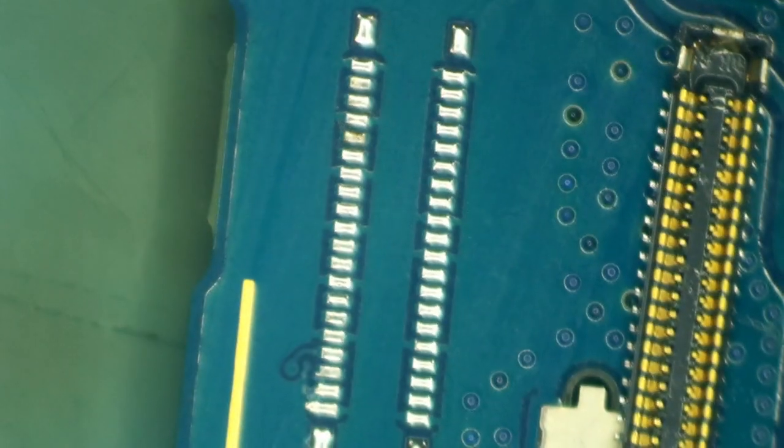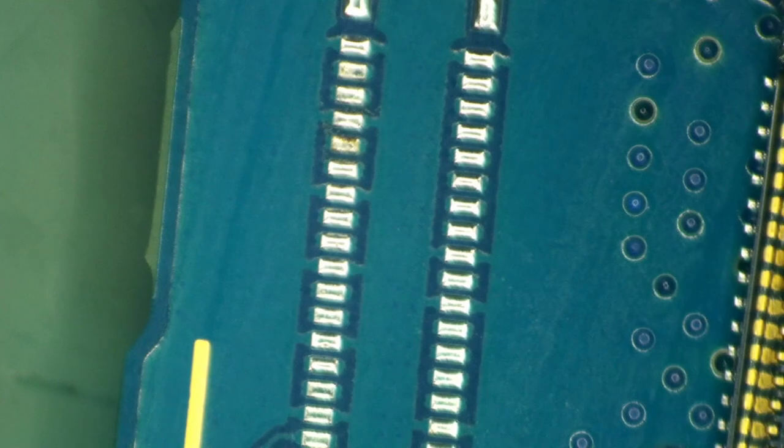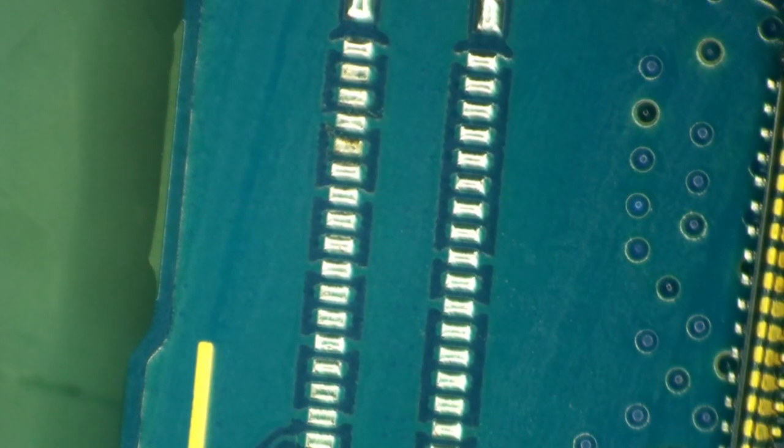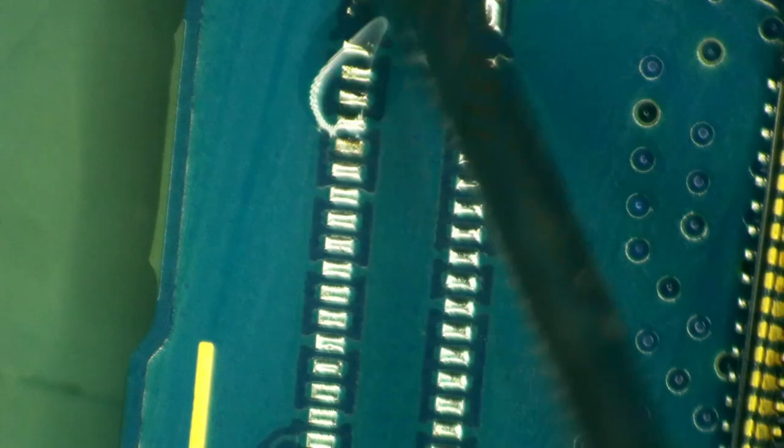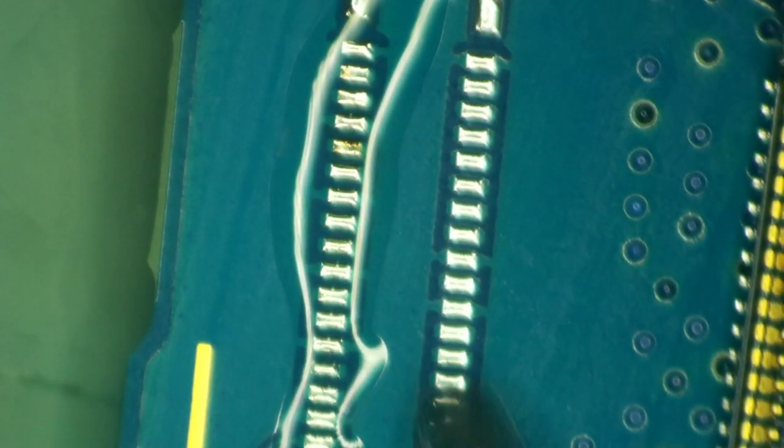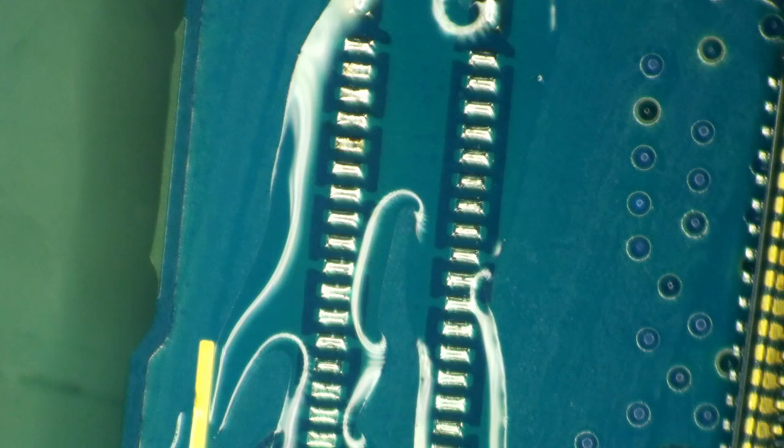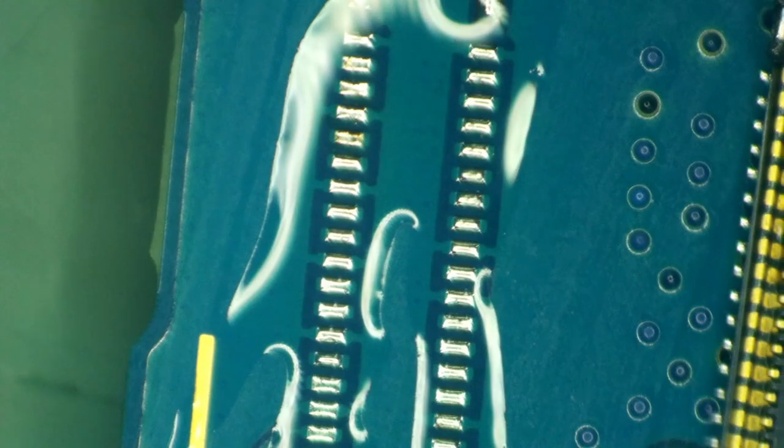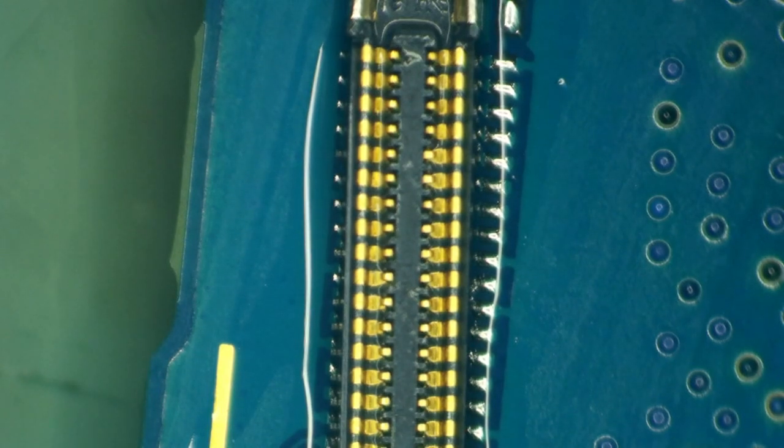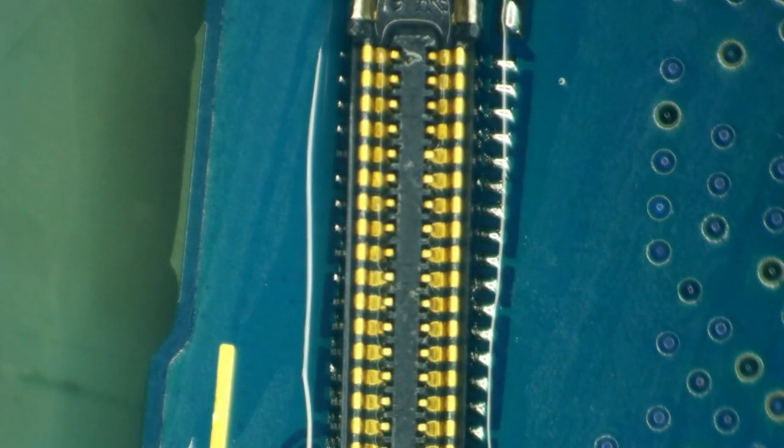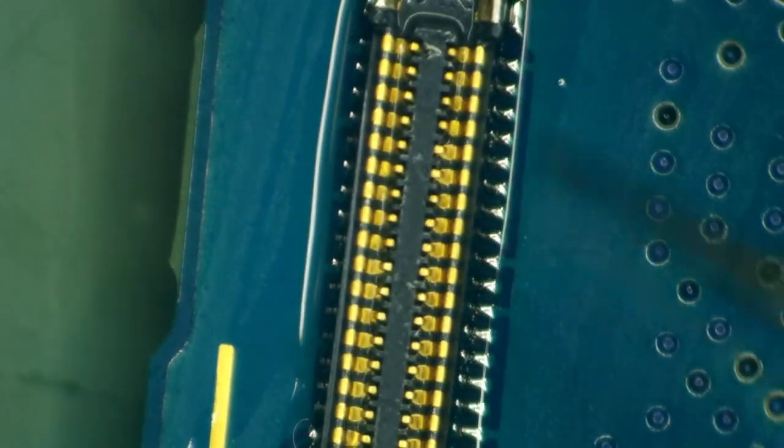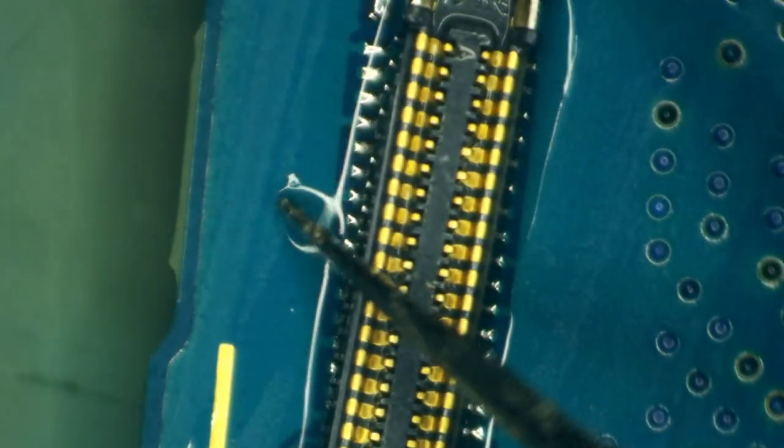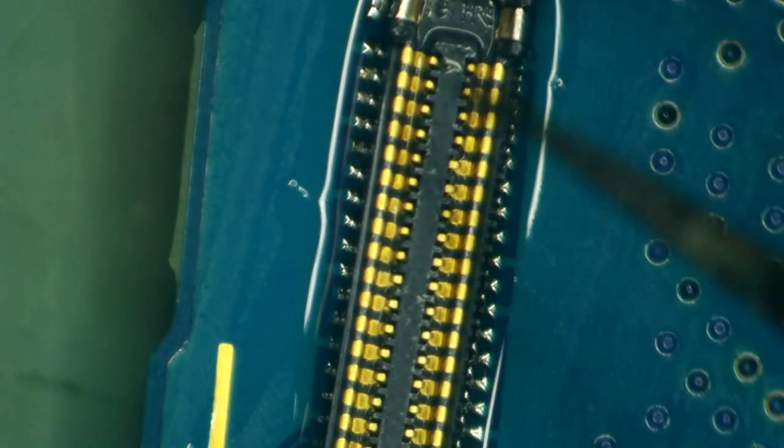When this is a clean unharvested connector, especially whenever I have really good access to the pads on both sides, a lot of times I'll wick it off clean and solder the entire thing by hand. I'm going to be sitting this in place with hot air and then I'll most likely be going through and soldering each and every pin by hand just to make sure everything is connected really well. This connector is not actually perfect but it will work. Now this customer is interested in a working phone but also this phone has really important data on it. I believe photographs are their main concern.